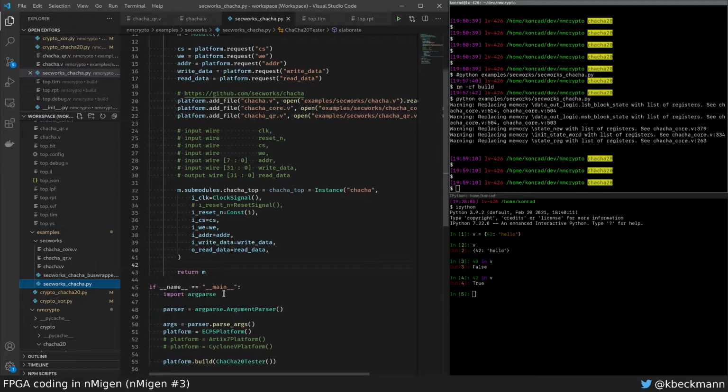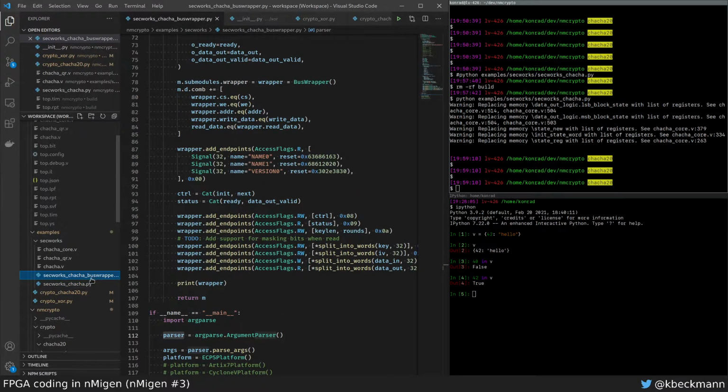So in order to have something that I can test and compare with, I also changed the top module.